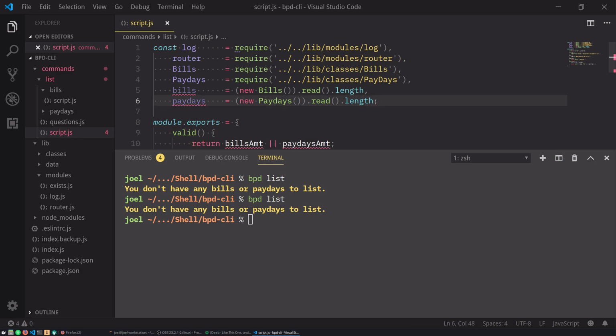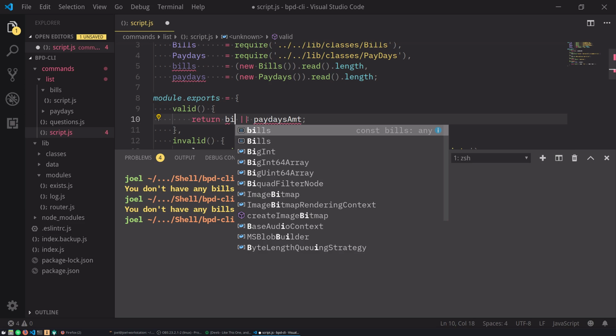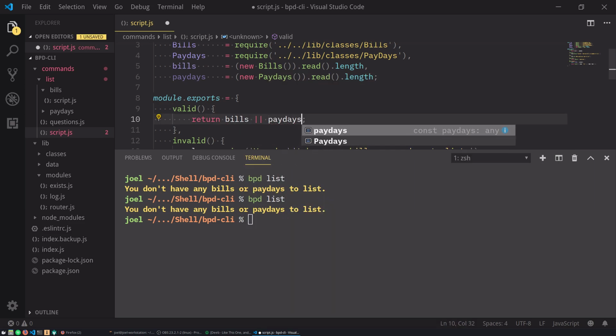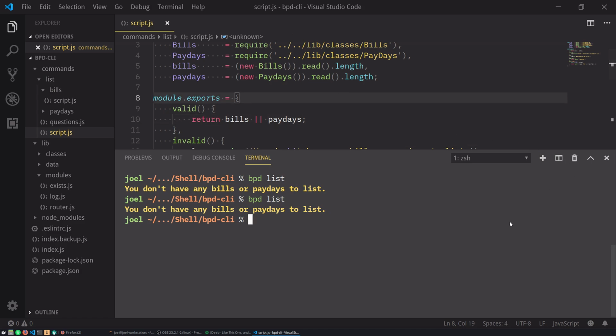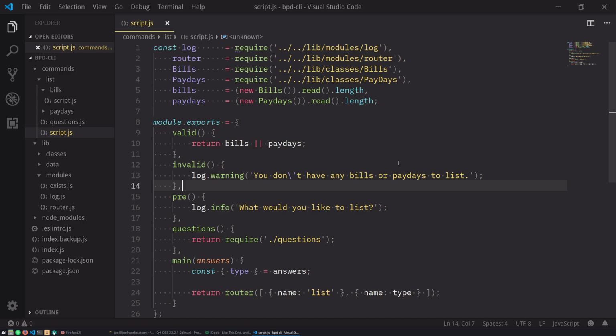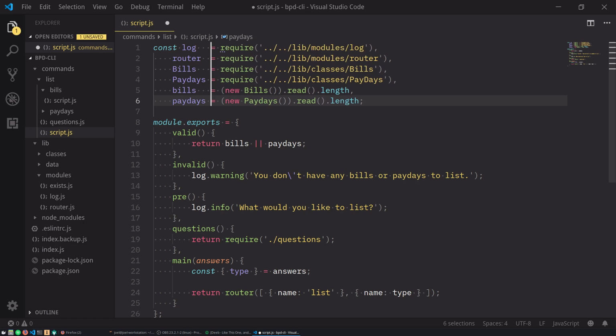Yep, do that. And we could just do bills, paydays, just to simplify it a little bit. Oh, yeah. Back over. We don't need crazy long variable names.